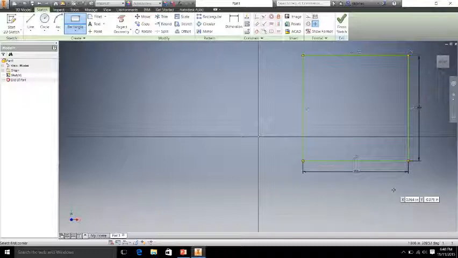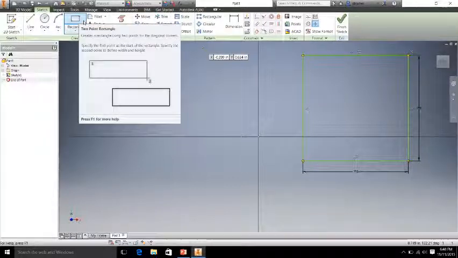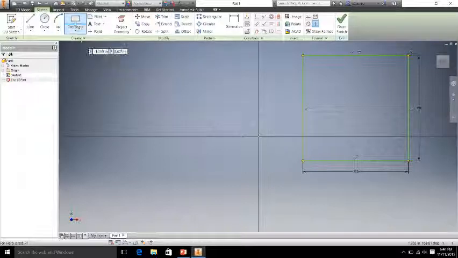Hopefully you can get this far in your first step. If not, we notice up here on our taskbar that our rectangle is still selected, because we can draw another one if we really need to, but we'll just start off with one.